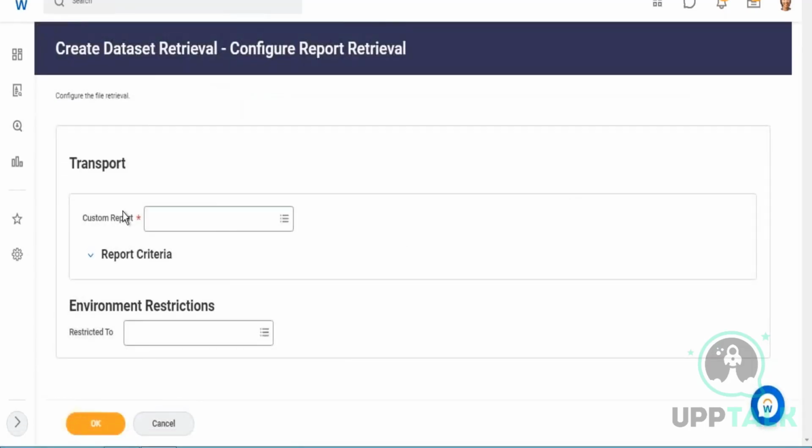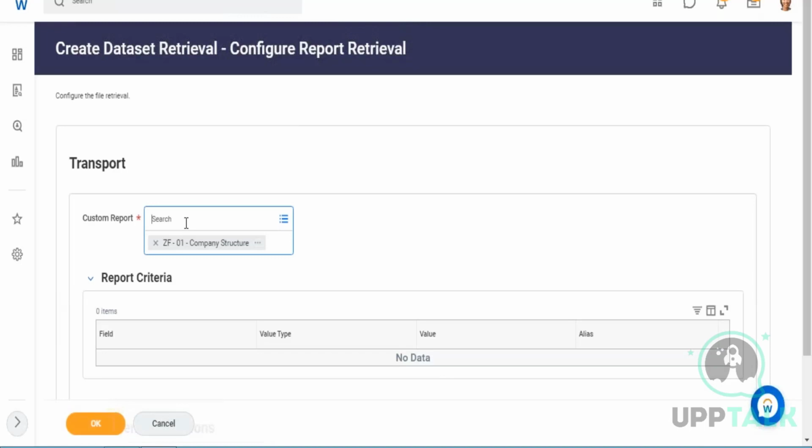Okay, the first thing we'll have to select is the custom report. So I have already created my custom report. Let me first create base data sets and then we'll also have to discuss the scenario, because unless we discuss the scenario of what we are ultimately trying to achieve, you'll not understand this whole logic, right? So ultimately I'm trying to do some transformation, and for that, what data I am importing and how I intend to manipulate it is something we'll have to understand.